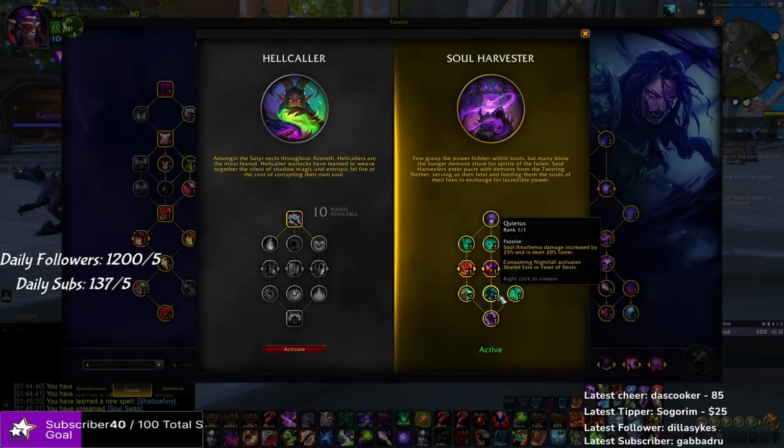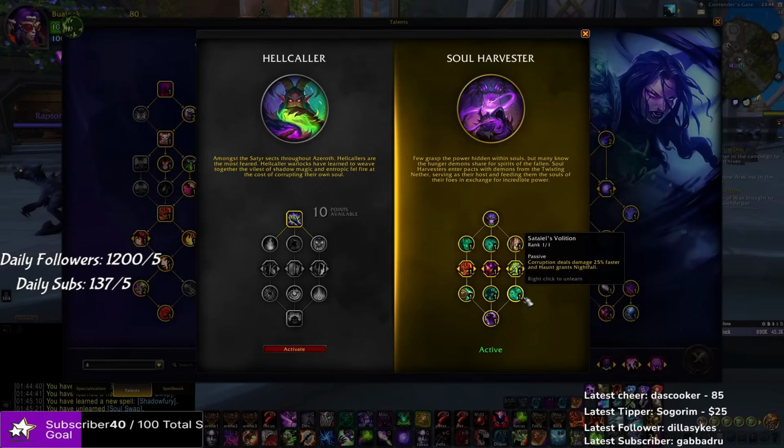Soul Anathema damage is increased by 25%, and it is dealt 20% faster. Consuming Nightfall activates the shared fate of Feast of Souls. Okay, very poggers. And then we have Corruption deals damage 25% faster, and Hound grants Nightfall. So every time you Hound, you can combo with the Shadow Bolt.